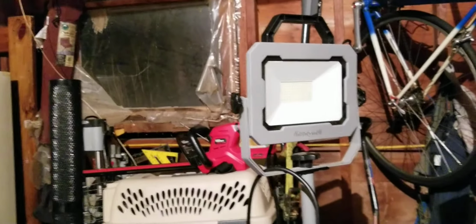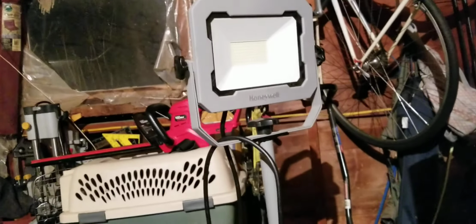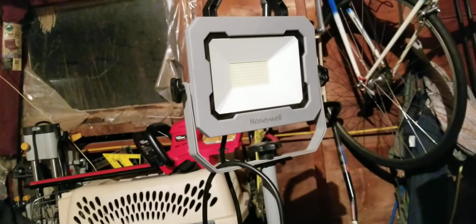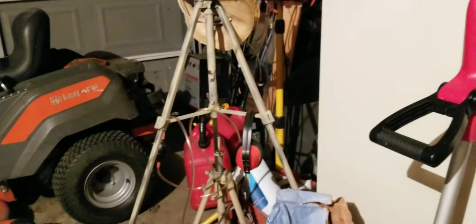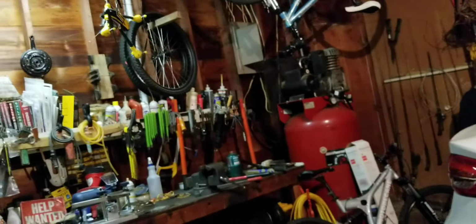This is a highly recommended floor jack. I love it. This is a highly recommended light. It's a Honeywell LED light, and it's super, super bright on the stand. I have halogen lights over there on the stand. Get the lighting that you want. Get lots of lighting for your shop. Make sure you have lighting wherever you are. If you don't have good overhead lighting, then get some portable lighting like that to bring to your job.